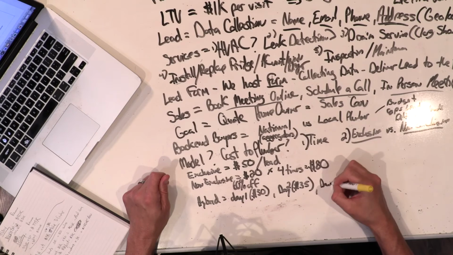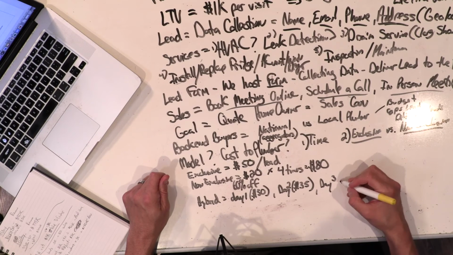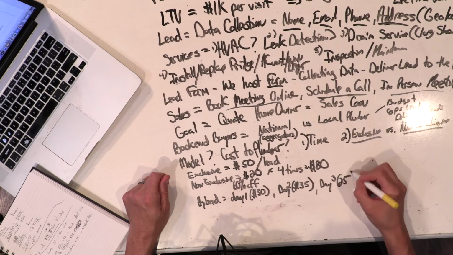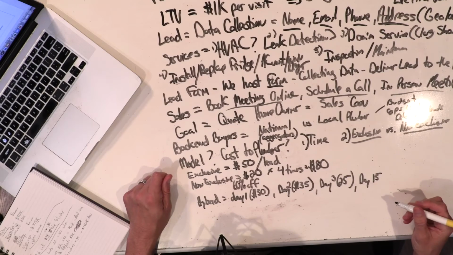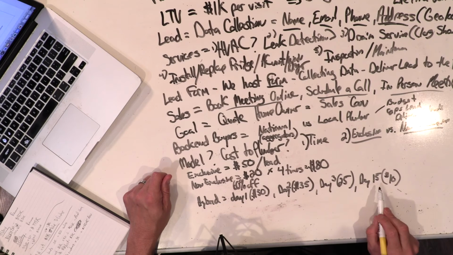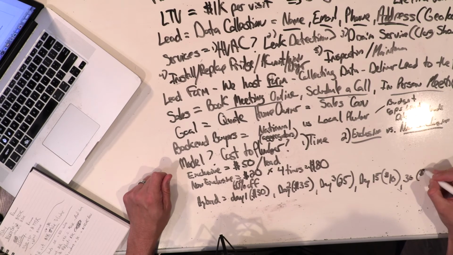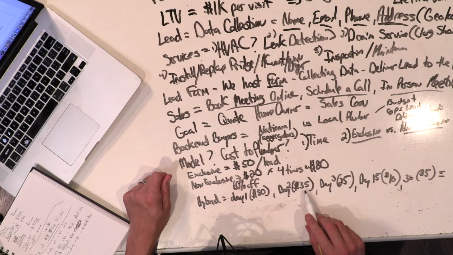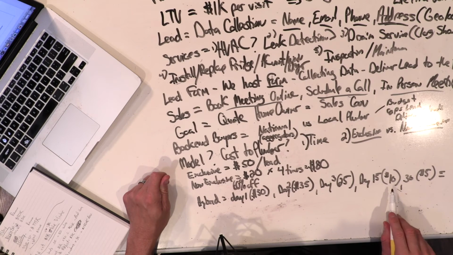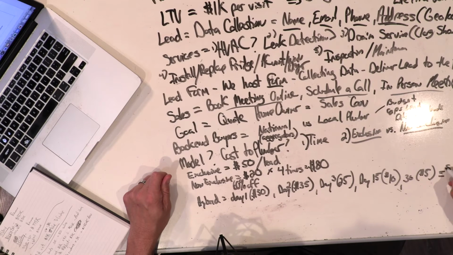Day 3, you could sell that lead, and we're going to sell it cheaper, let's say for $25 a lead. Then let's say we hold off, and on day 15, we sell that lead for 10 bucks. After that, 15 days went by, so this is the 4th time you're selling this lead for 10 bucks. Let's say 30 days, we're going to sell it for $5: 50, 85, 110, 120, 125. Boom. You sold and you made $125 with this hybrid model, right?